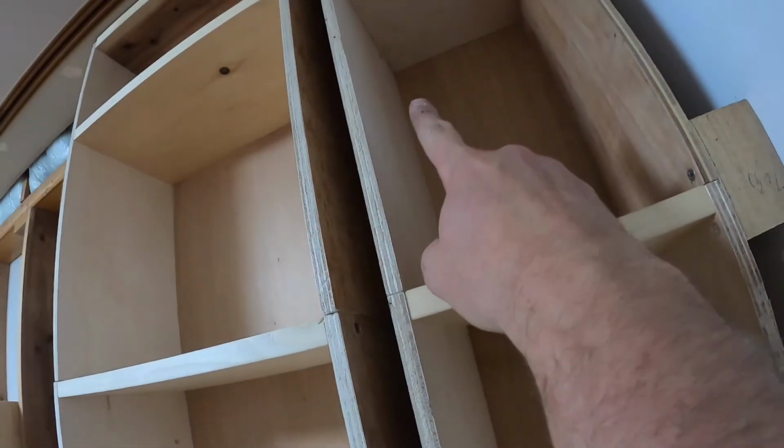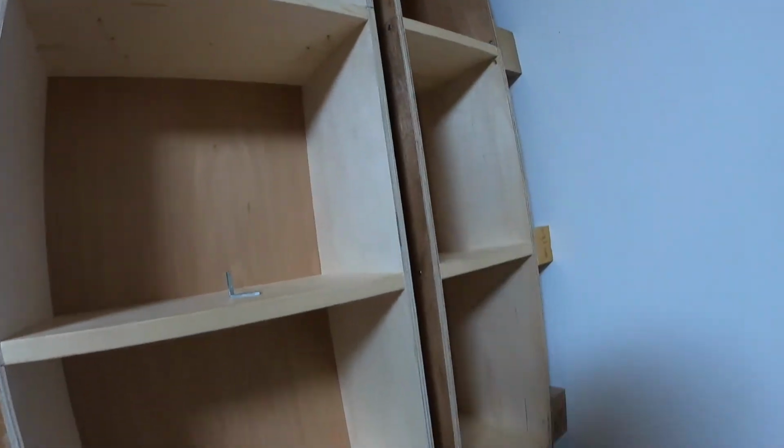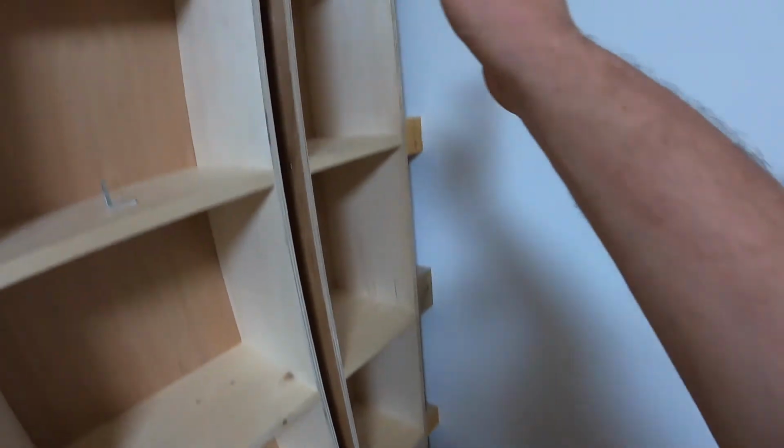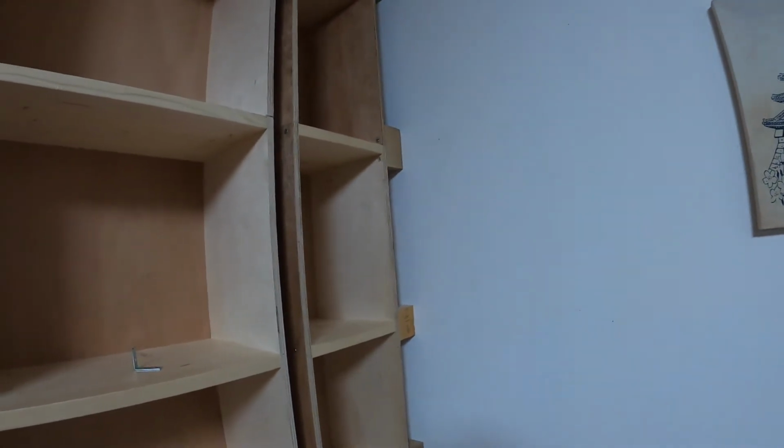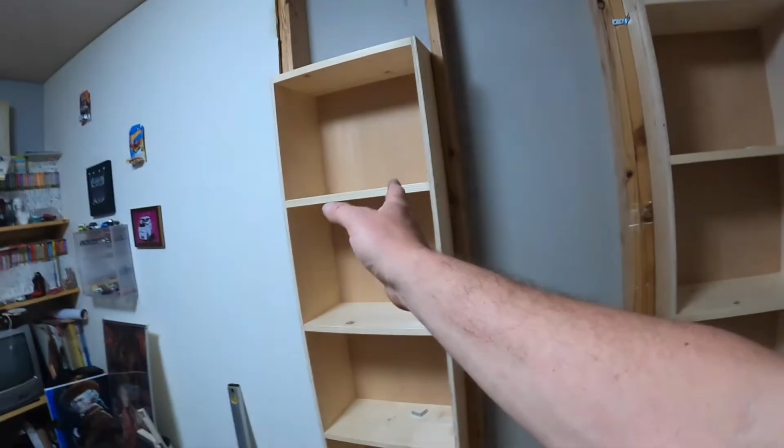I also have a screw there, but hopefully you won't see it. There's one up there as well. Hopefully you won't see that. This whole cabinet, this whole shelving part on this side here should be invisible by the time I'm done. There won't be any visible screws on the other 3.